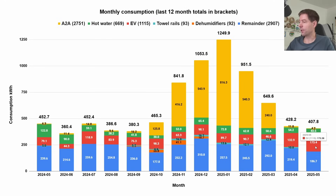We used the EV quite a bit more in May than in previous months — 173.4 kilowatt hours — which I think is actually the most we've used the EV in any given month over the last year, primarily because we've been taking a few longer trips. The remainder of the consumption was 186.7 kilowatt hours, which is quite low compared to previous months. We didn't use the dehumidifiers or the tower fans at all in May, so both are zero kilowatt hours.